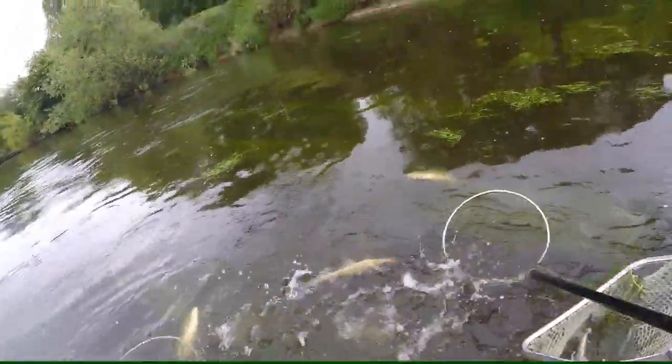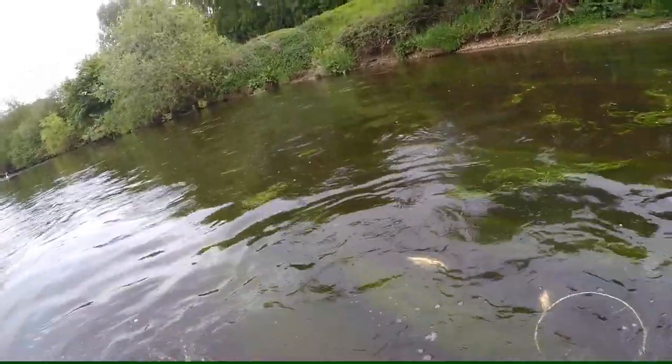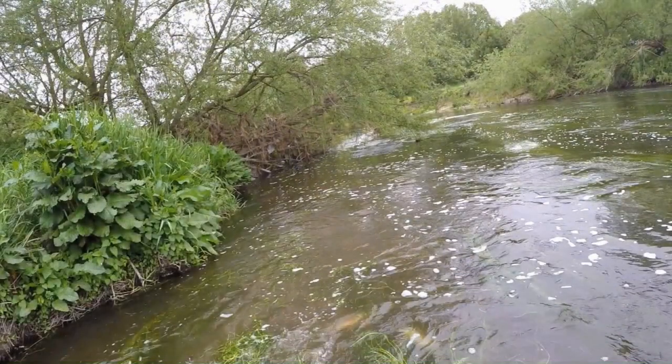There's small and large fish mixed together in these sections, as the places we target, especially on the river, are the natural spawning grounds. As I say, the places where fish come to spawn naturally. In this clip you can see how the chub aren't completely under. They're just being held just long enough for us to be able to net them, stick them in the tub, and then they recover.